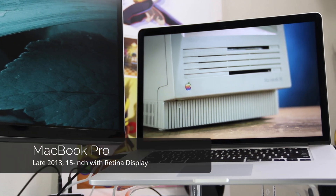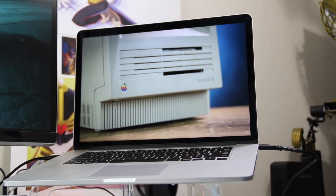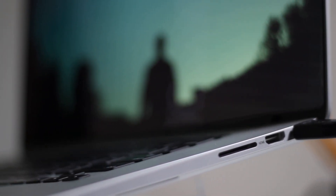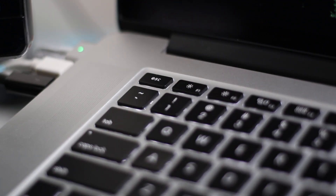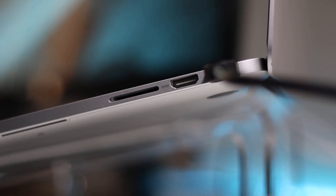The next thing is the MacBook Pro — this is kind of the coup de grace that powers everything. It is a late 2013 15-inch MacBook Pro with Retina display. Despite it being more than three years old at this time, it's still an incredibly fast computer. I've had no issues with the hardware, and I just use it every day for my work and I love it. Not to mention that it has all the ports for the things I use — I am not ready to go to USB-C or Thunderbolt 3 yet.